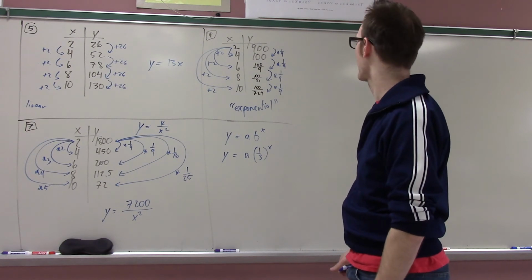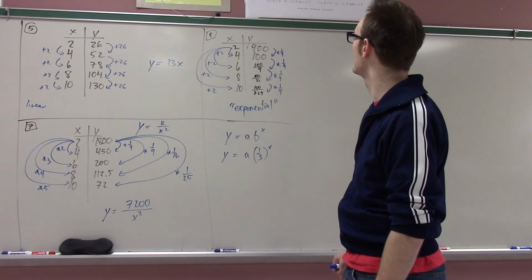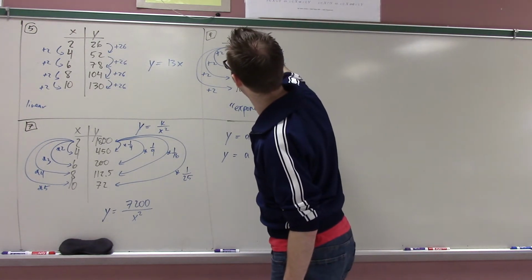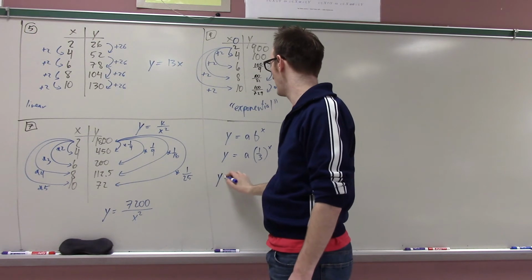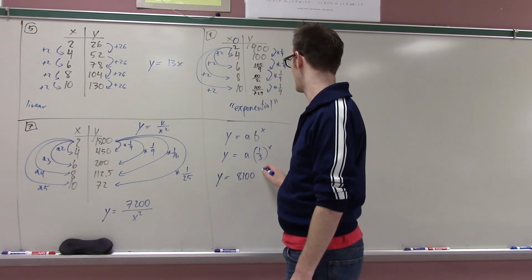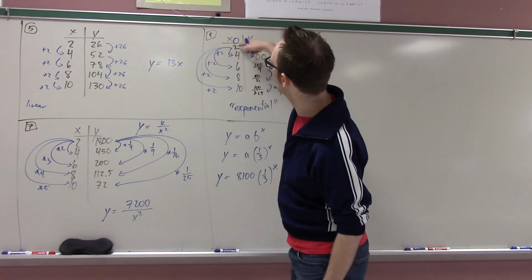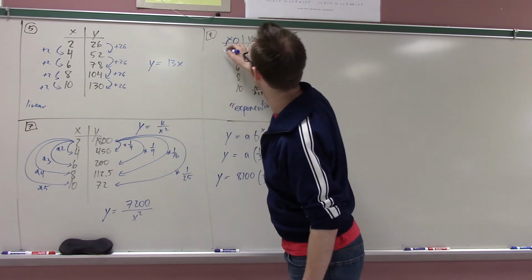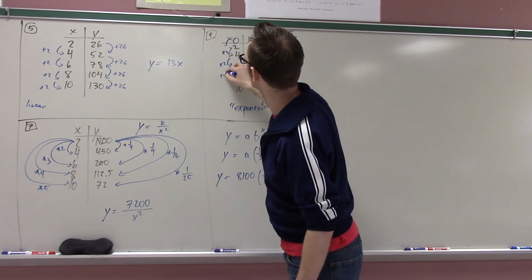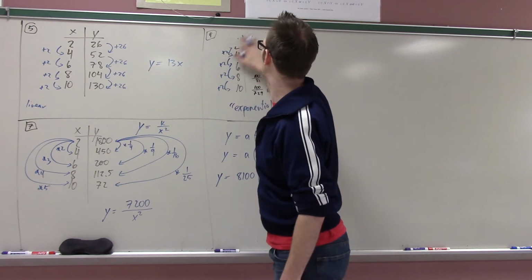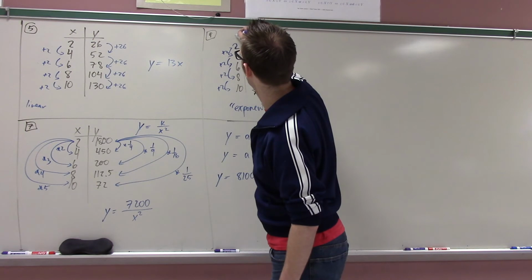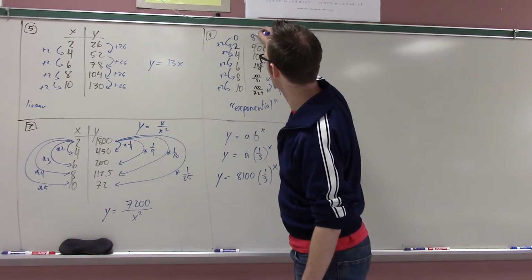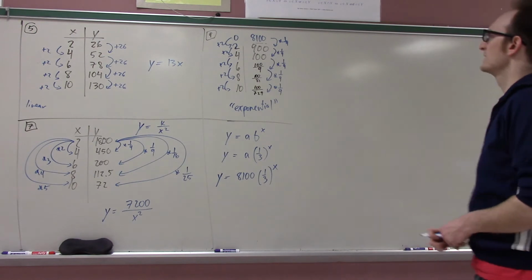Okay, by the way, what's a? If I plug in 2 and 1/9, does a have to be something huge, like 8100? Is that right? Oh yeah, I guess I could put a 0 here, and then I would just multiply, yeah, so it's 8100. So y equals 8100 times 1/3 to the x. See what I was talking about here? If you put a 0, then, why did I draw these so stupid? Sorry, plus 2, plus 2, plus 2, plus 2. So if you extend the chart with a 0 here, and that's also plus 2, so the pattern has to be, again, to multiply by 1/9, so it has to be 9 more. Yeah.